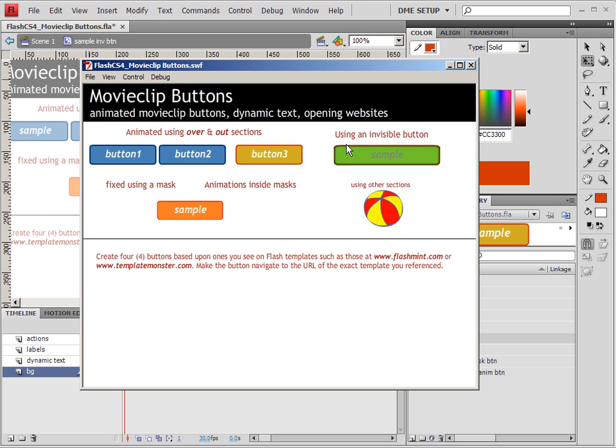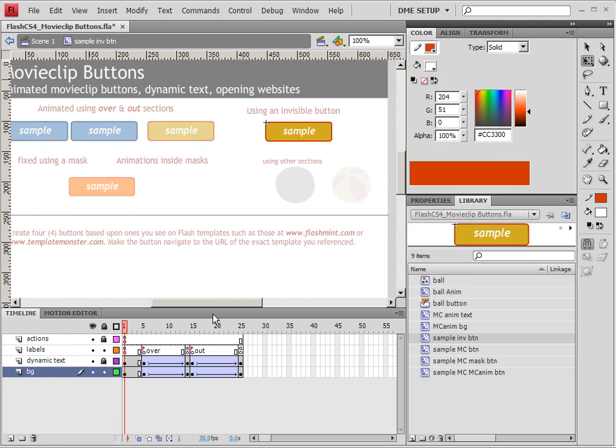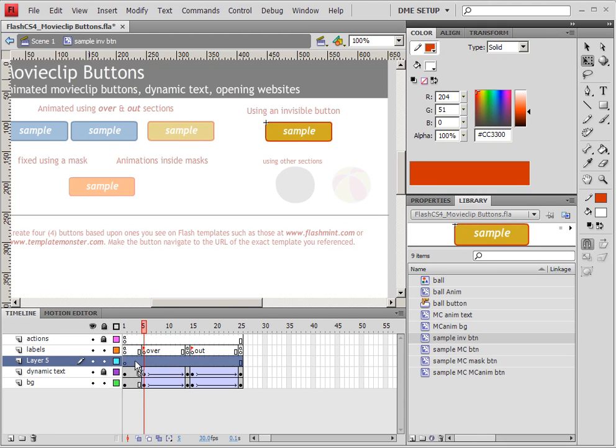Ooh, there we go. I wanted to see if I could get it so it would kind of go funky on me, which it kind of did there for a second. And that's one of those things, anytime you're changing the scale of a button as the rollover, it can do some funny things. So to fix this, we're going to make an invisible button. So let's create a new layer, put that layer at the top, and this is going to be called invisible button. Actually, I should probably just do button with, so we can tell that that's different.